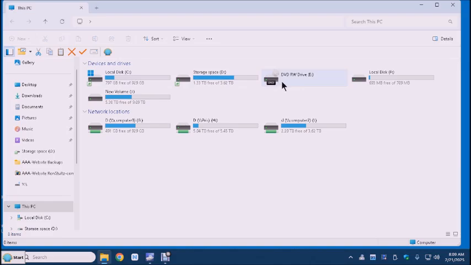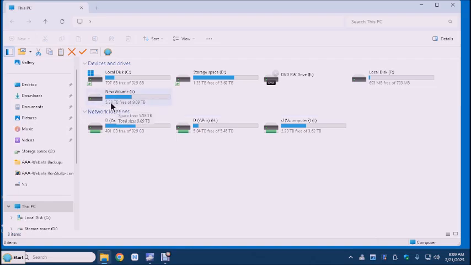But over here you see, let's see, this is now considered the F drive, oh, here it is, New Volume D. Okay, this is the 10 terabyte drive.